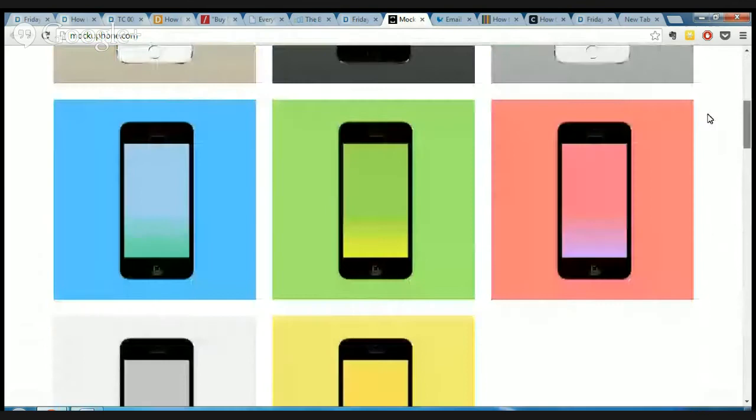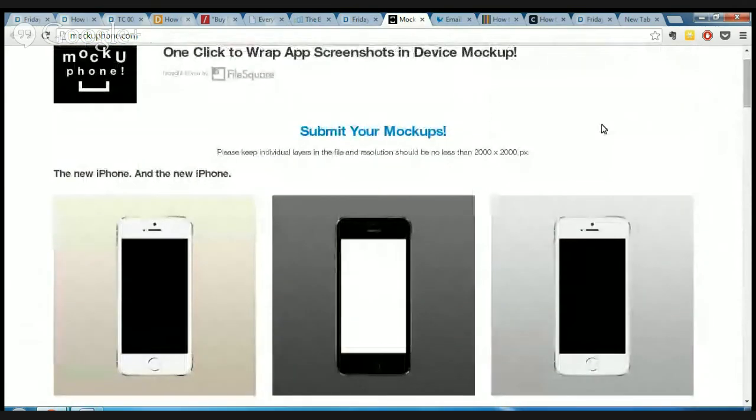So what you do is you simply upload your photo, and then it's going to place it within whichever device you choose. So if you choose an iPhone or an iMac, you'll get an email that you can download with it at a few different angles. Very cool, very awesome little tool. I like when I can do things myself and I don't have to rely on, for example, a graphic designer to just put a simple photo within an iPhone. So pretty cool little trick there, pretty cool little tool.